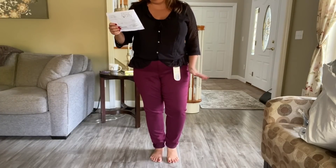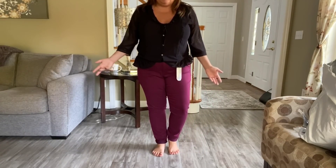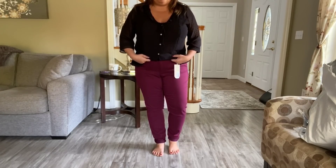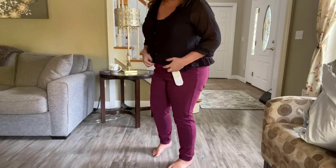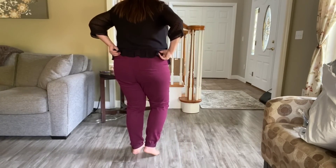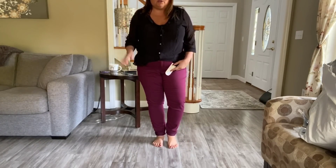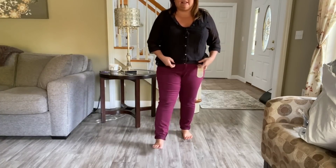Let me turn the camera down and we'll talk about the pants. These pants are by Wax Jeans. They are the twill skinny pants, $42 — not a bad price. I've been looking to add colored denim to my wardrobe. They do have more of a high rise, which I like. They have pockets in the front, pockets in the back. I think the color is really pretty too — it almost reads as more of a purple to me. They came to me cuffed and I think you could uncuff them, but since they work for me cuffed, I do like them. It looks nice with this black top.